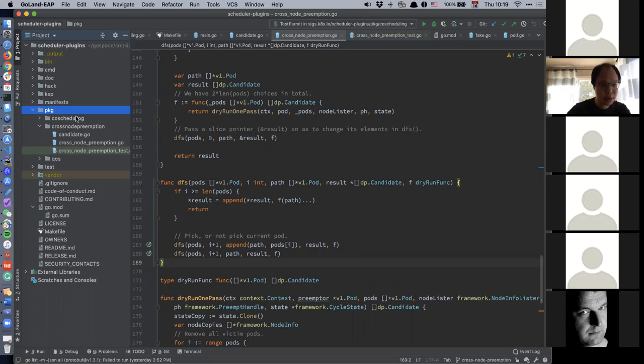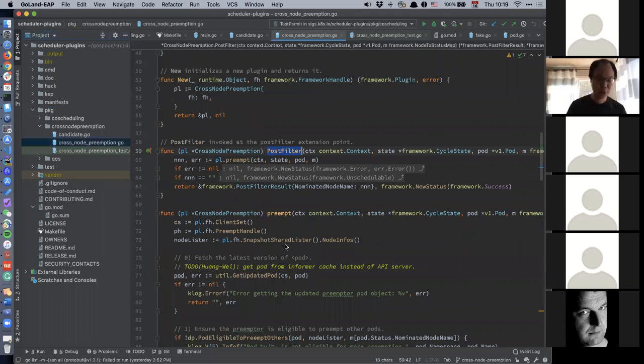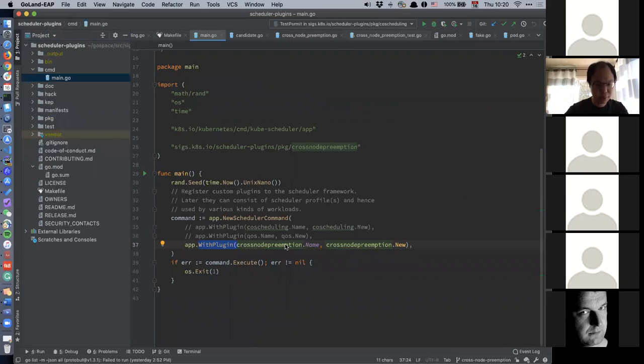So basically, there's a cmd folder with main.go. You just vendor the upstream cmd/kube-scheduler/app and app.NewSchedulerCommand, and we have a hook there called WithPlugin, so you can register your out-of-tree plugin to the registry. And after you register that, you can enable it or not enable it. It just depends on you.